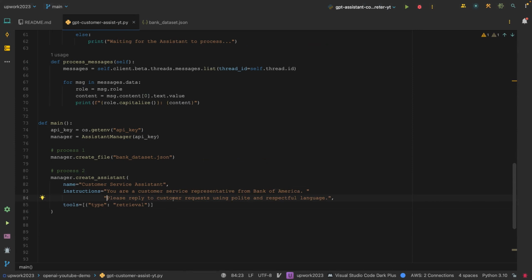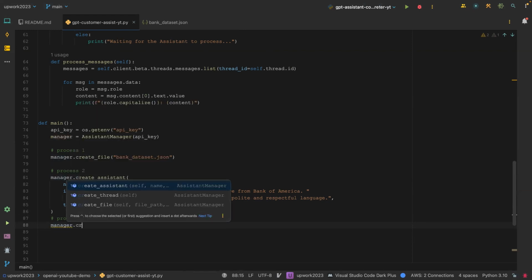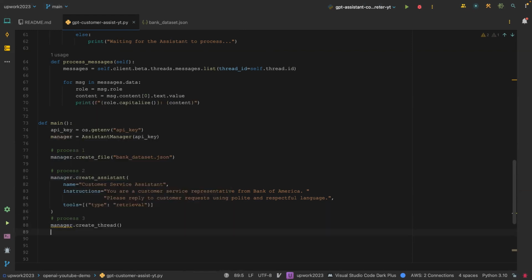Please reply to customer requests using polite and respectful language. And then the tool type is what? Retrieval. So process 3 is to use the manager to create a thread.